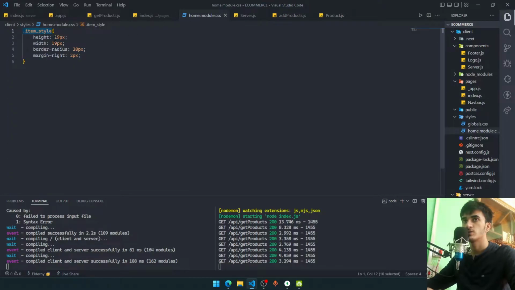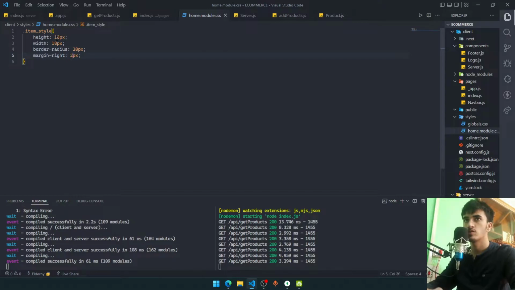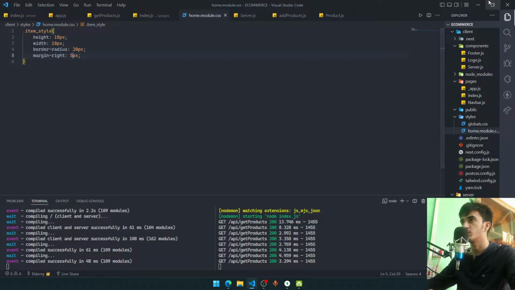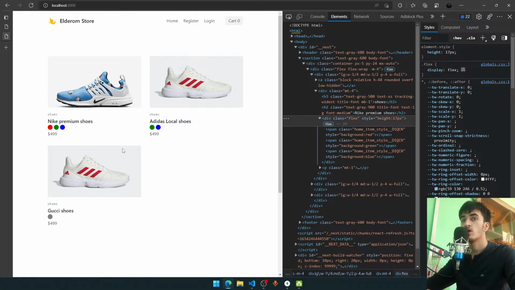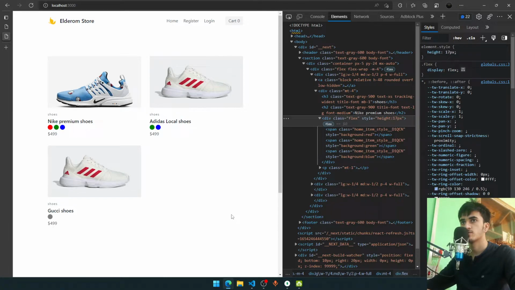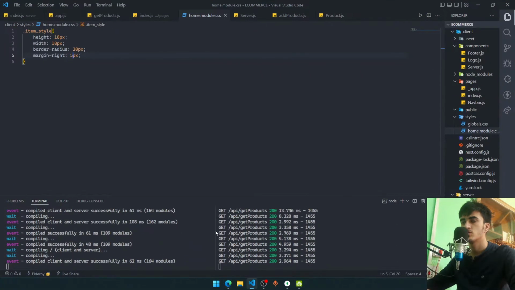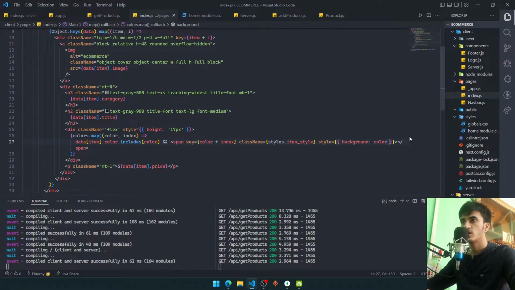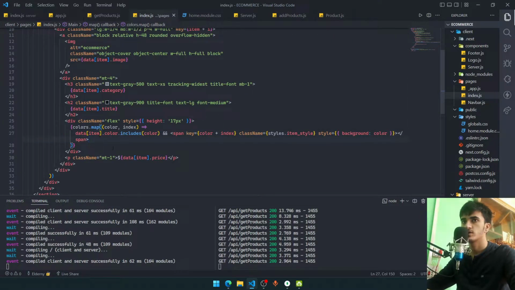Okay, let's go here. Let's say 18 pixels as our last thing, and margin should be about 5 pixels between them. Okay, that one actually looks kind of cool. Let's see, we have different choices having different things, and yeah, we can actually get the colors, the available colors, right? Good. We got the colors, and now let's also get another thing.